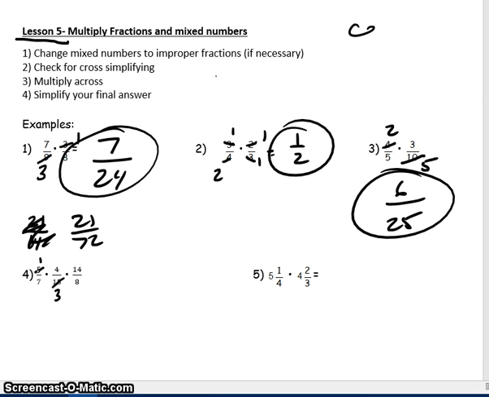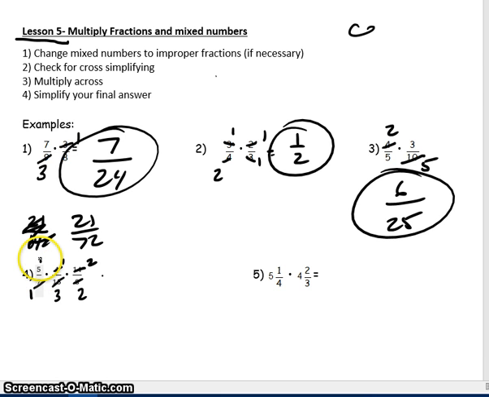Now I'm looking at the 4 and the 7, and no. How about the 4 and the 8? Yeah, 4 can fit into 4 one time, and 4 can fit into 8 2 times. So 4 fits into both of them. Did you see any more cross division? There is a little bit more there. You can hop from the 14 over to the 7. So 7 fits into both of them. 7 is going to fit into 7 one time, into 14 two times.